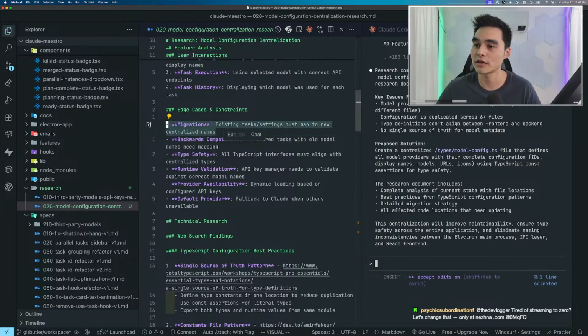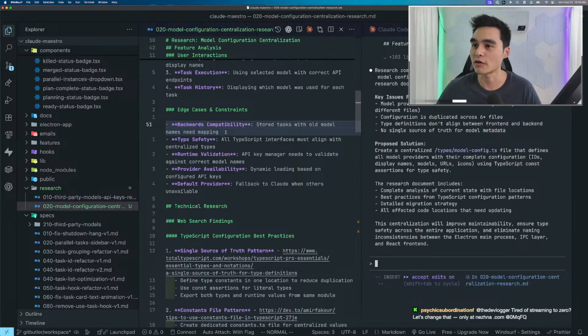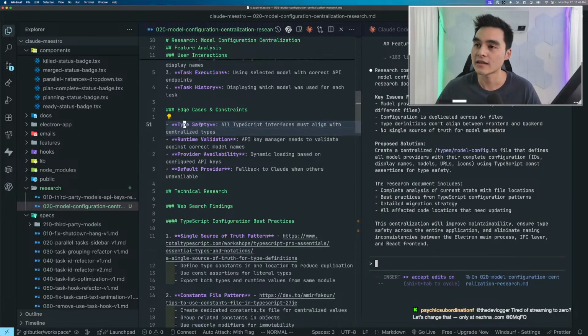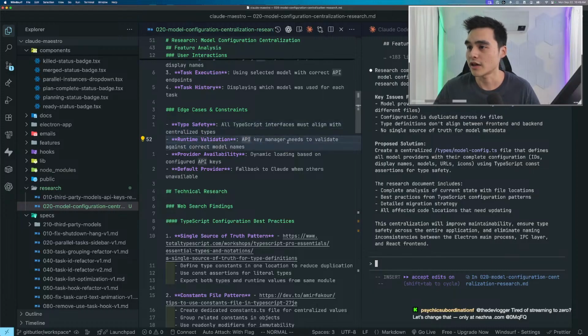Nope, don't need that. Backwards compatibility: nope, I'm good. Type safety: all TypeScript interfaces must align with centralized types. API key manager needs to validate against correct model names.